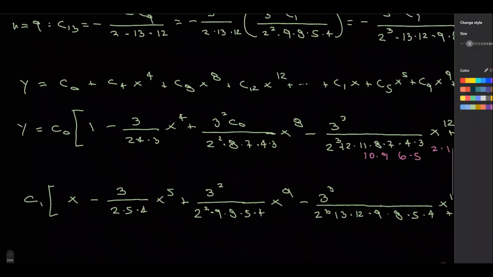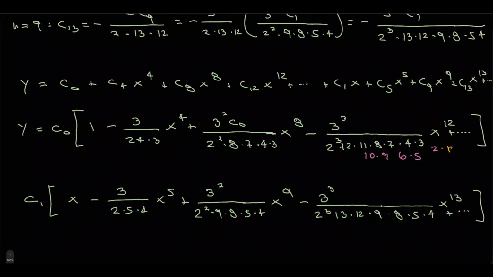I'm going to make a change of colors over here. I'm going to use maybe yellow here. Okay, so I'll turn this into yellow. It's important to color code this because I will write the increasing product 1 times 5 times 9, and then that times the second product 2 times 6 times 10.